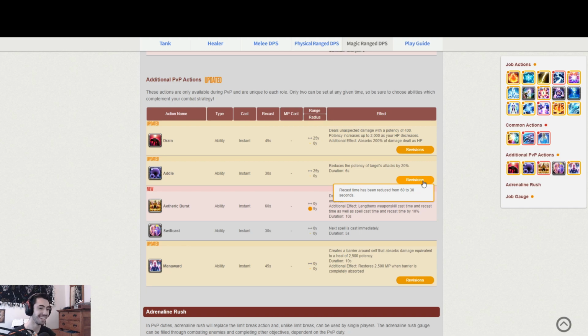All right, moving on. Addle, recast is now 30 seconds. Wait a second. Hold up. 30 seconds? Holy shit. All right, so Addle is friggin'. All right. Damn, Square. New ability, Etheric Burst.